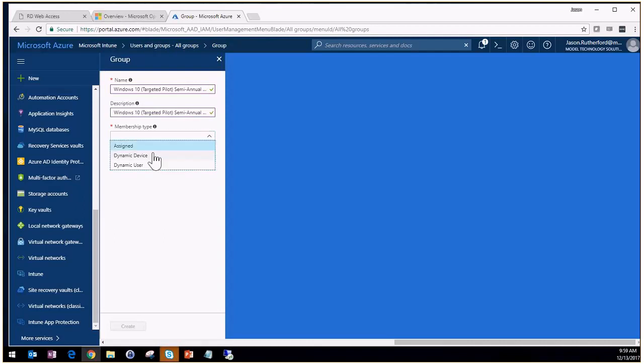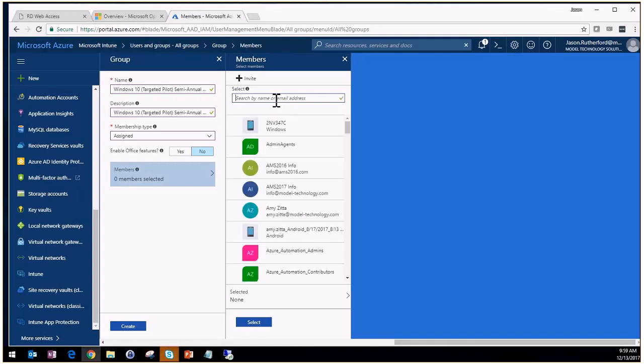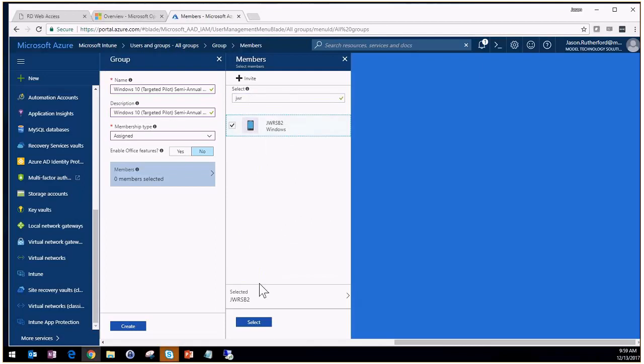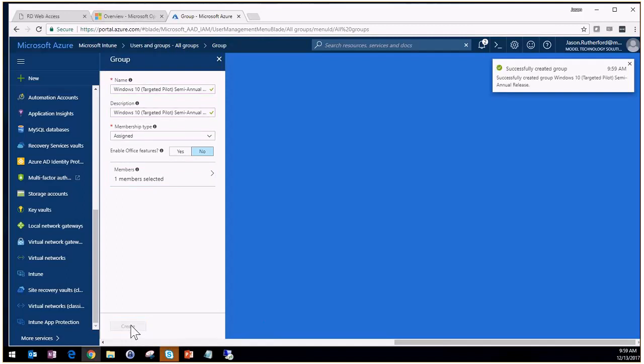Membership type, I can make it dynamic, but because this is a pilot group, I'm going to make it assigned and I'm going to give it some members. I add my Surface Book into the group. I'm going to create the group. So now I have a group.